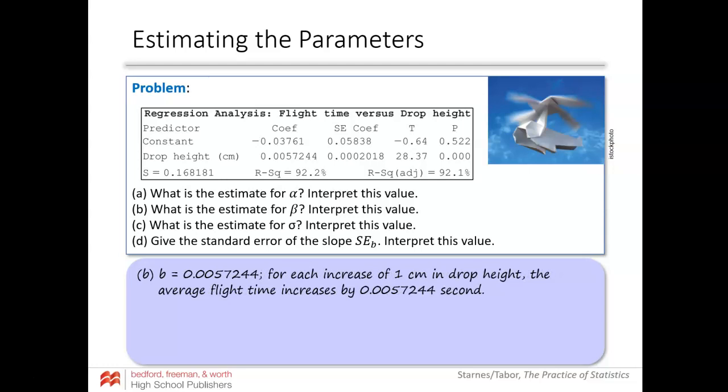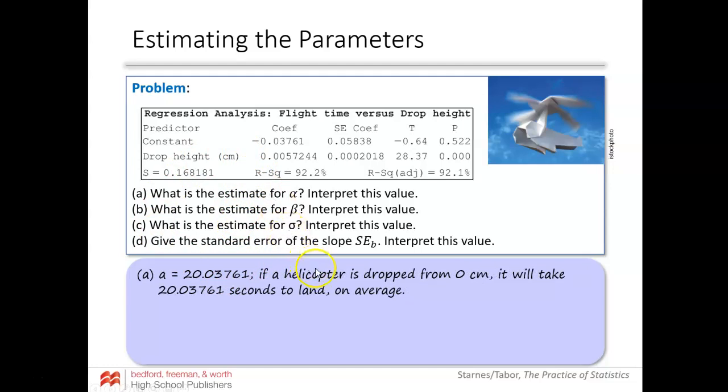So what they should have done here is, A, remember the way our formula is set up, A is our y-intercept, and it's about when your helicopter is dropped from a height of 0, how long will it take for it to land on average? So something's not matching here. I'm trying to figure out where the mistake's happening. I don't know if this is the wrong Minitab or if this is just wrong. Guys, I don't know what happened. Oh, this is embarrassing. Preview your slides, girl. Come on. All right. Anyways, let's look at the format for how they interpreted it because the format's right.